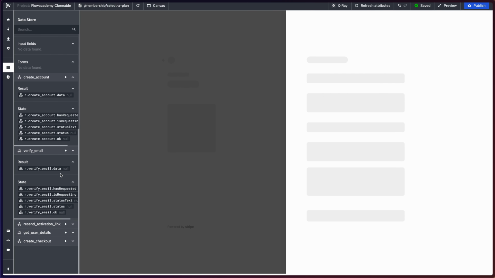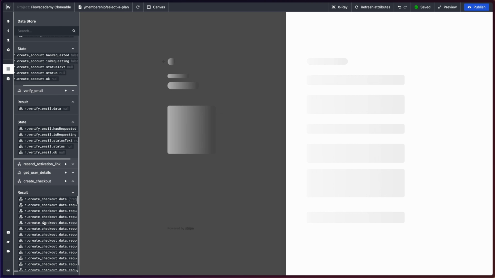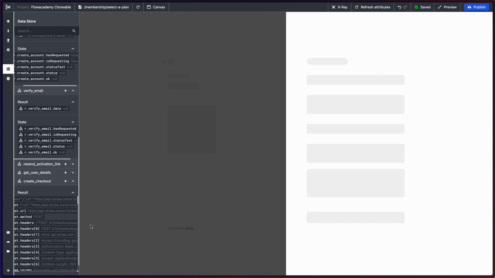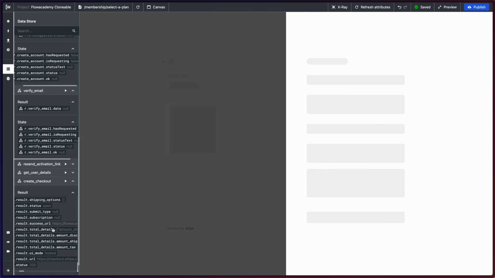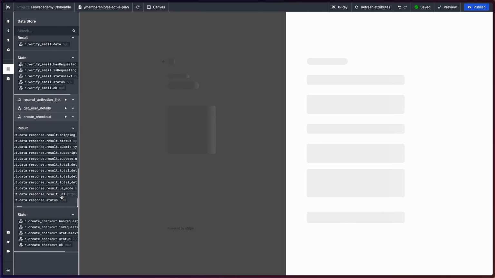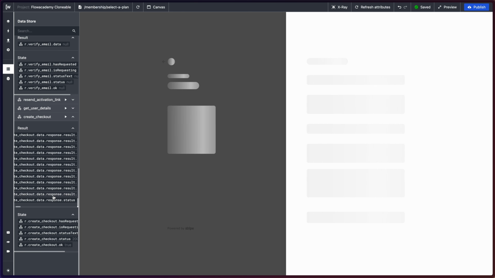So I'm not sure if the create checkout has actually executed here. It has. So as you can see, we have the create checkout and you'll notice that we should have a URL here, if I'm correct. There we go. So that's the URL. So this is the URL that has been generated for our user. So this is the URL that our code is grabbing, and then it redirects the user to this URL right here. So that's pretty cool.